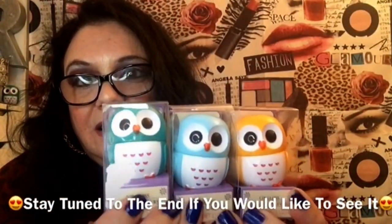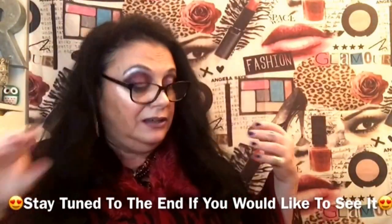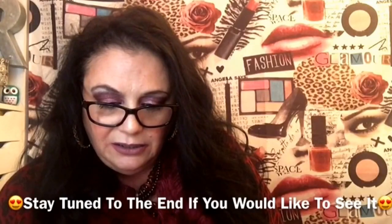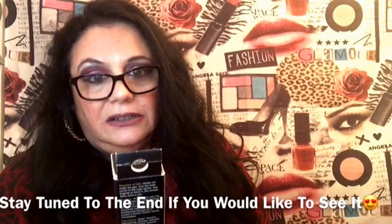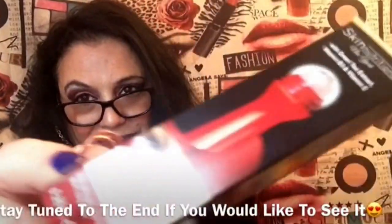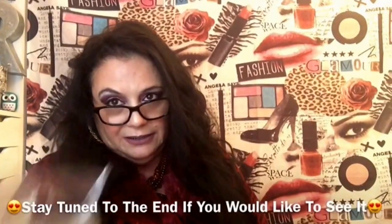I'm going to give the purple owl and one of these lip glosses to my granddaughter today. I also picked up this little blue one — maybe my grandson could put it in his room. This right here is a serum for dark circles and puffiness; my daughter bought it. She said it's refreshing but might not repurchase — it has green tea extract, vitamin B3, and vitamin C. And this is a little stamper — you know me with the XOXO.